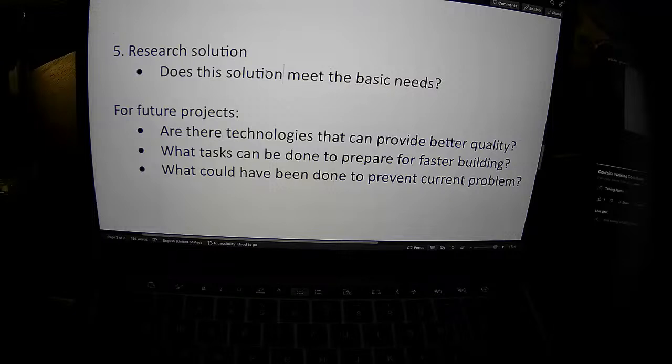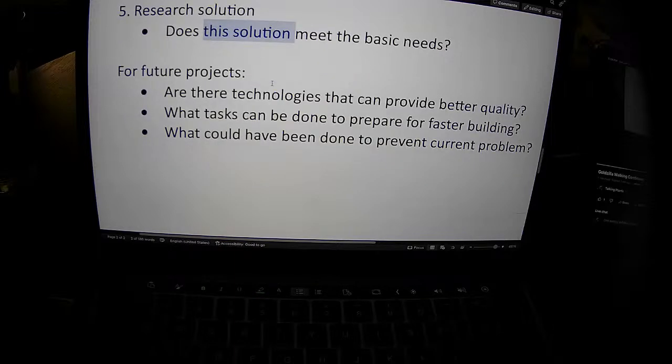This solution will get it to pass, but it won't really last very long. You can have a solution to something, but that doesn't mean it's a durable way of doing things. You'll find that in technology, and you'll probably find that a lot in art and art technology. So it's good to always ask that when you come up with a solution.